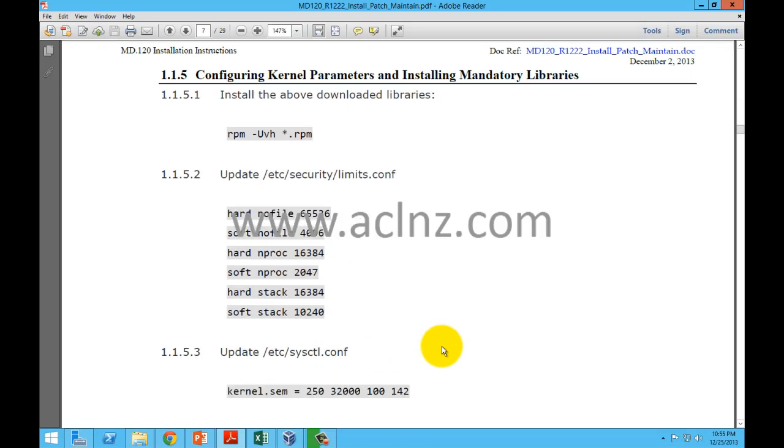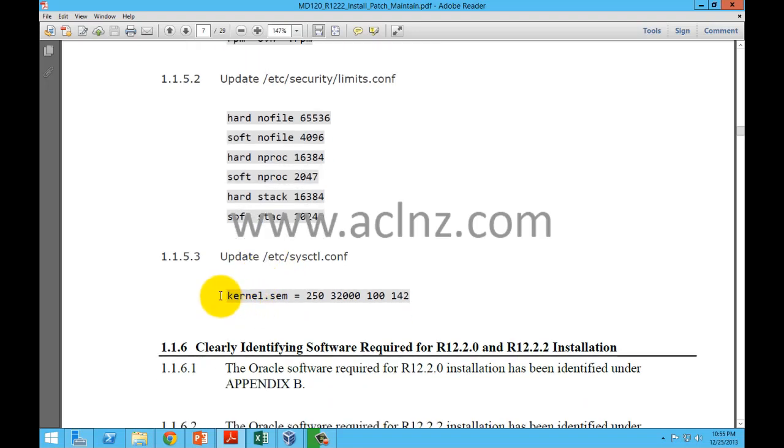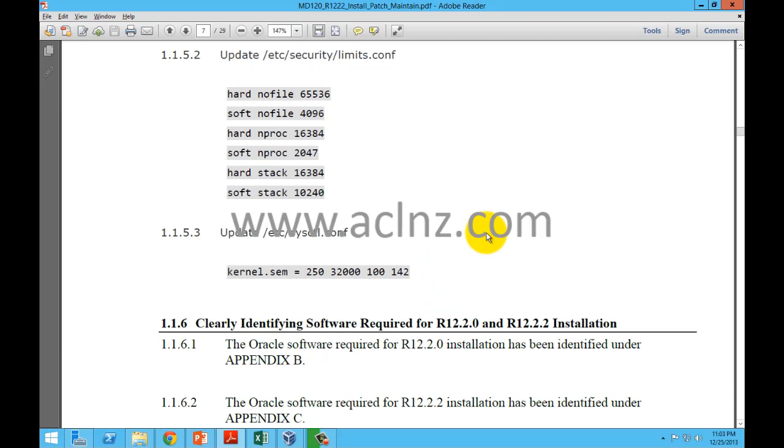The next thing you've got to do is simply update the /etc/sysctl.conf file with this particular kernel entry. Do exactly as the one I have indicated over here. The exact details of what each of these values are and their role in Oracle installation is outside the scope of this course, and this would be covered in detail in our Linux administration course.